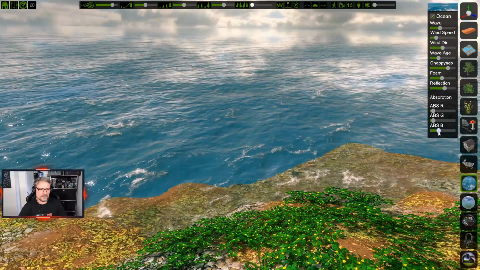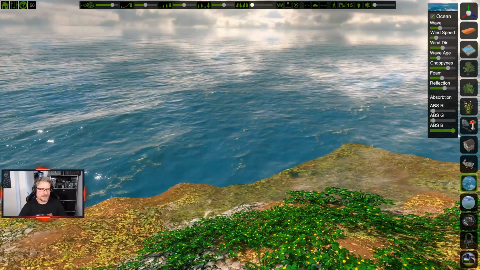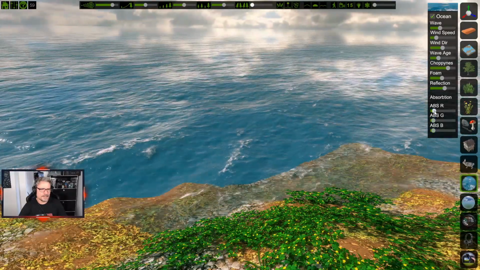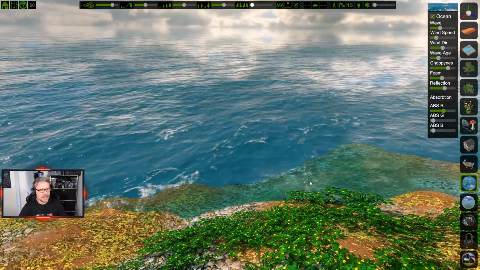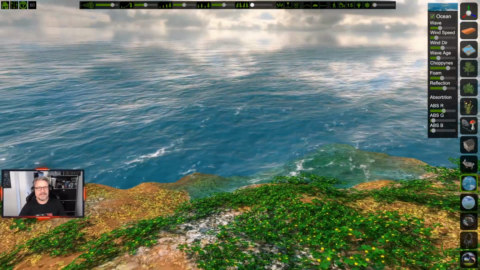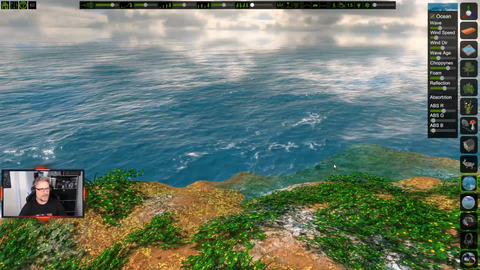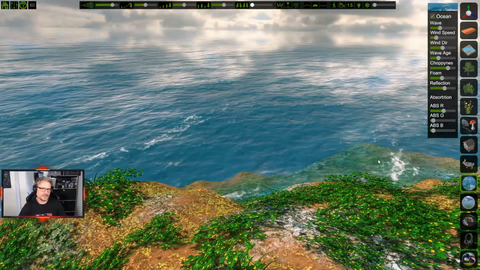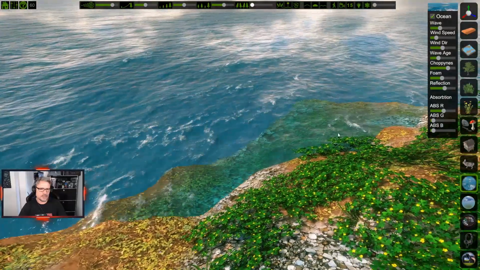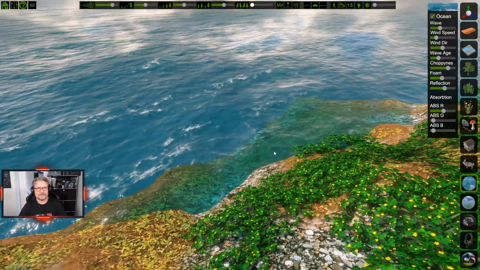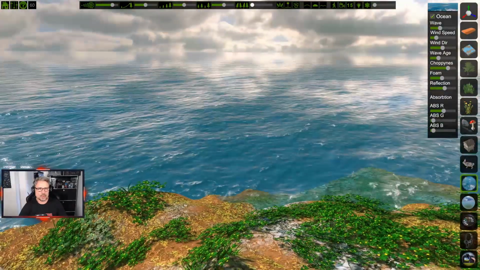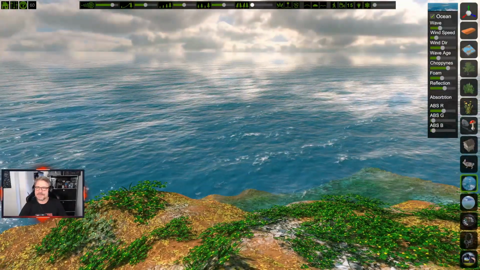If I absorb a lot of blue, it will go into the green again. So probably absorbing red will be the most realistic one, but this is how you would get this kind of watercolor or immersion that you want if you have a scene where you're standing close to water and you see the ground underwater. This is what you can do with oceans.